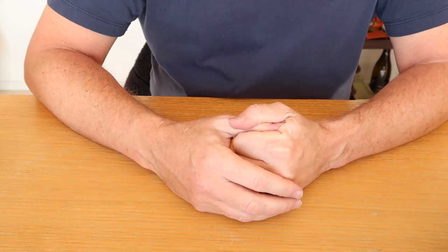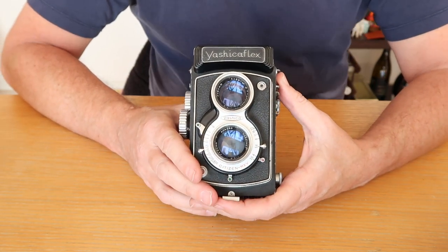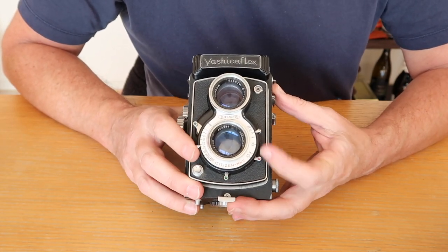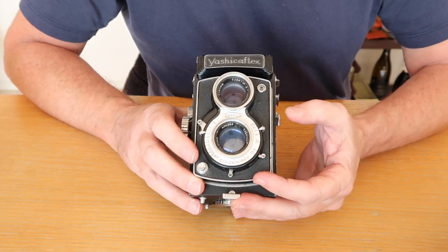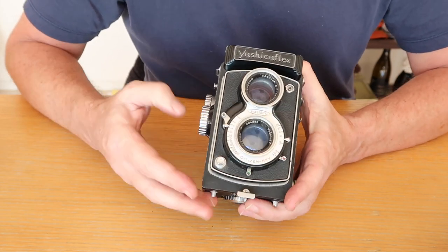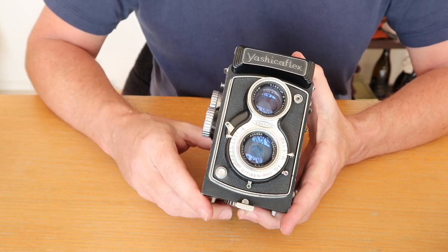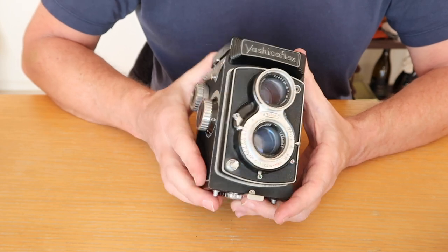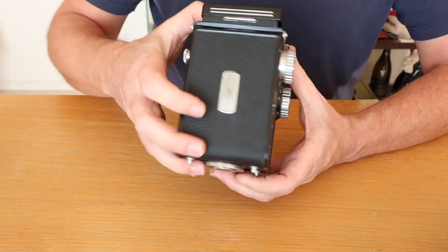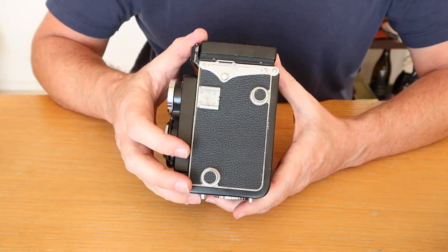The Yashica A was replaced by the Yashica A2 and AS cameras, and you can see some improvements on this camera, namely the white face around the lens, which allowed you to more easily see the aperture and shutter numbers when you were making adjustments to the camera. The shutter charging system is a little bit more rugged and heavily made. And otherwise, on the front, they are about the same. The right side is exactly the same. You have the same focusing and film winding knobs. And once again, you have a window on the back for winding the film. And the left side is exactly the same.